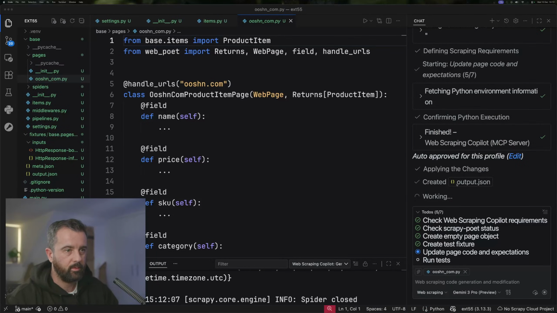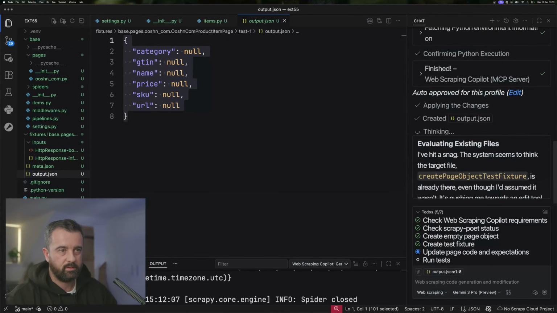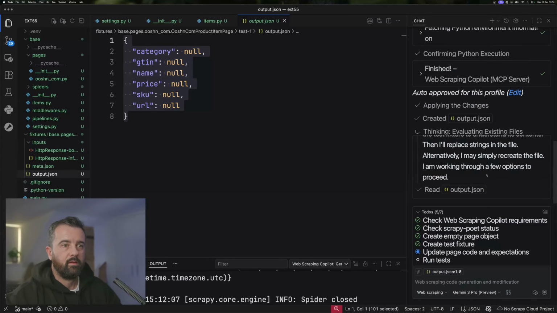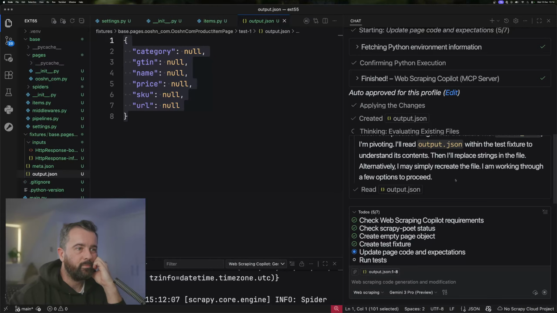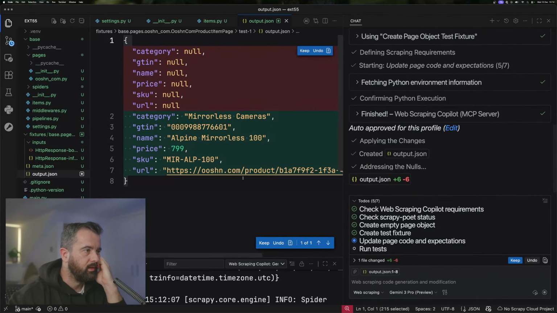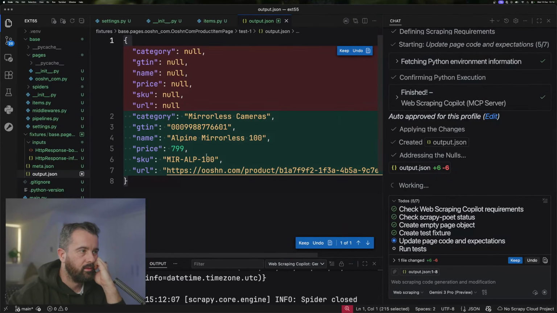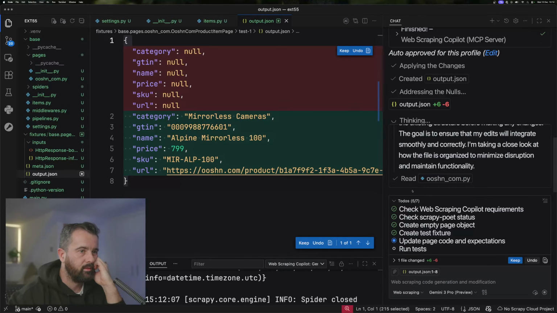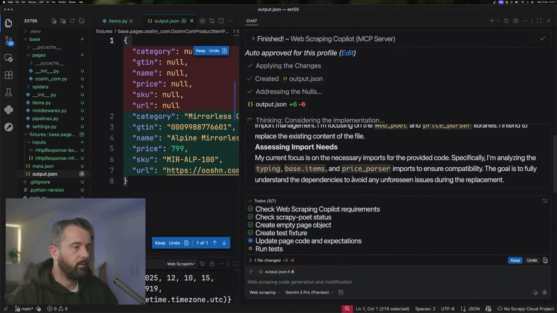Cool. So now it's going to change everything here, so we should have this come up in just a second, replacing it. The thinking bit is something I find quite interesting. Cool, so there we go. That looks about right to me. Let's move this a bit further out so we can see what's going on.